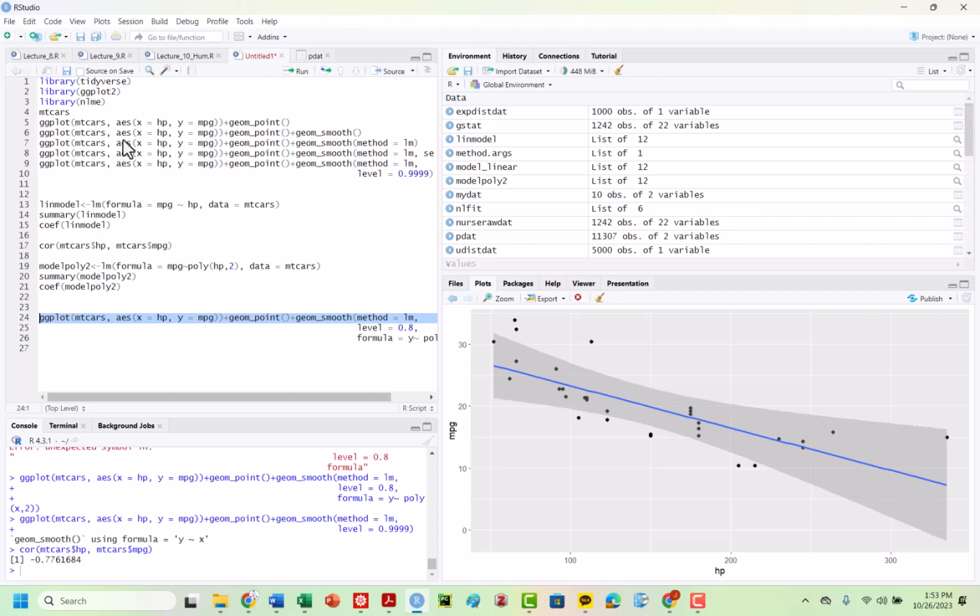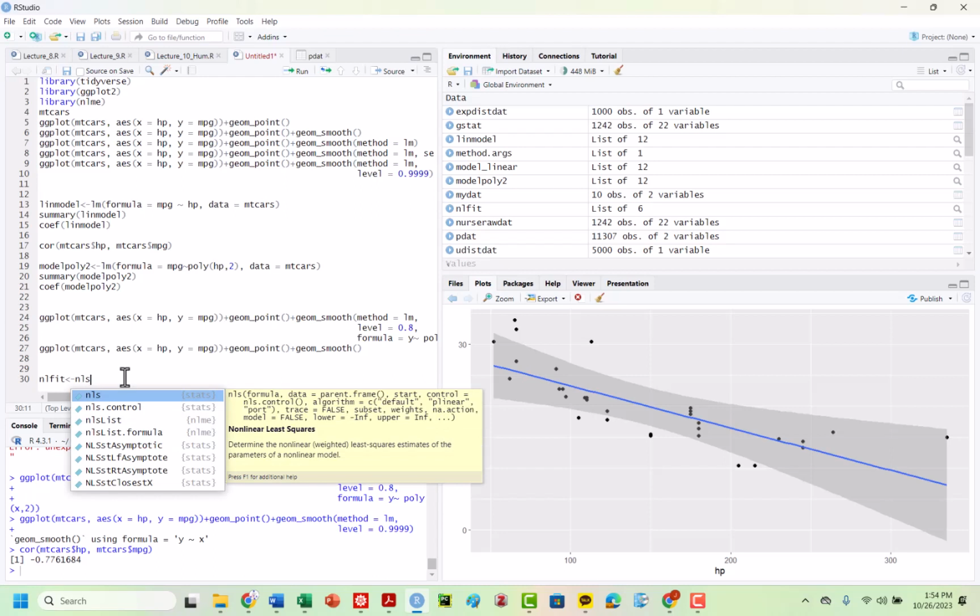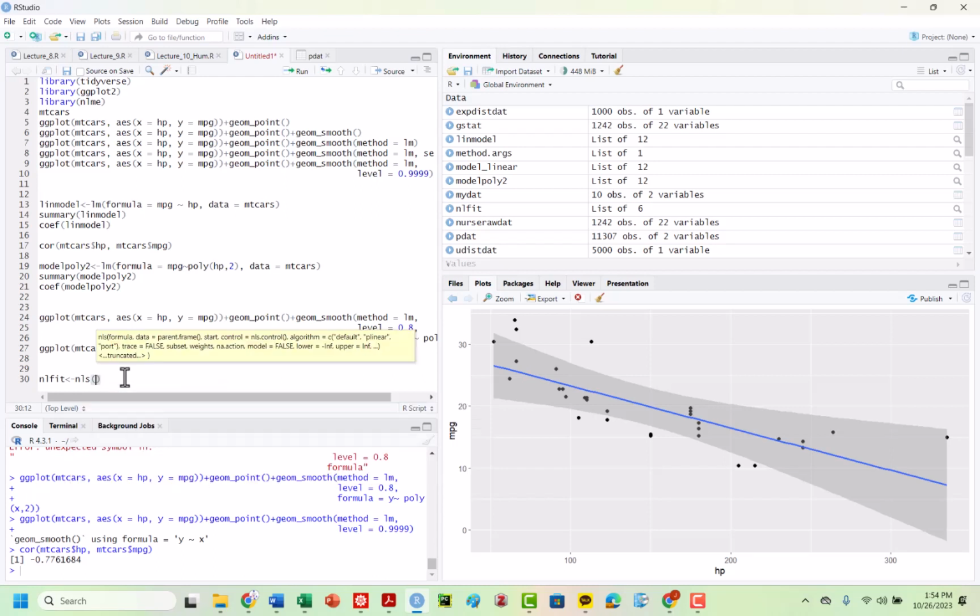Let's say I want to do something a little bit different. Let's say I want to look at a nonlinear fit. So let's say I'm going to do my nonlinear fit, and I am going to set this as NLS, which is my function that's going to do nonlinear least squares. So we're still going to do a regression analysis even on a nonlinear fit. So we're going to do MPG as our Y value, and it is going to be correlated to A, our fitting parameter, times 1 plus X, which is our HP, to the B power.